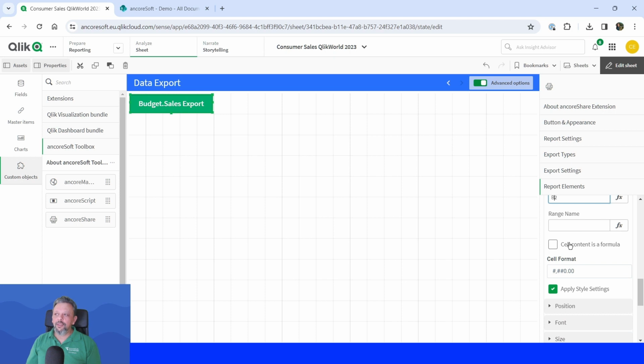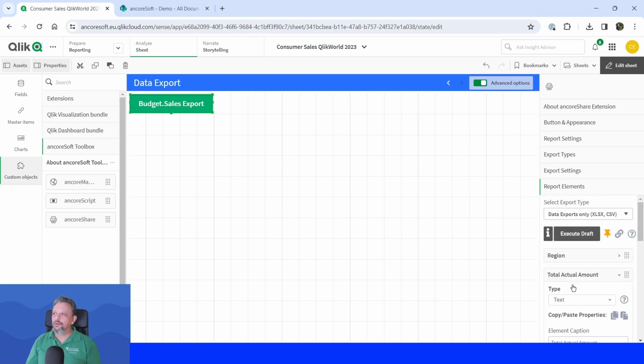And the cell content is a formula, that is an important one. And the cell format should be going by thousands, but it's also possible we could go by euro or by dollar if we exchange that here. And we're good to go. Give it a test drive.